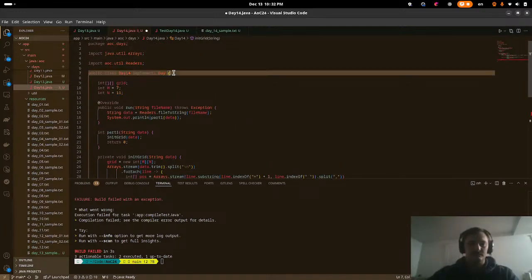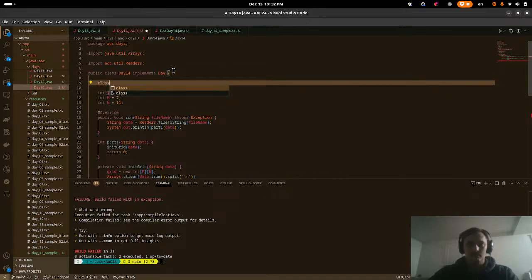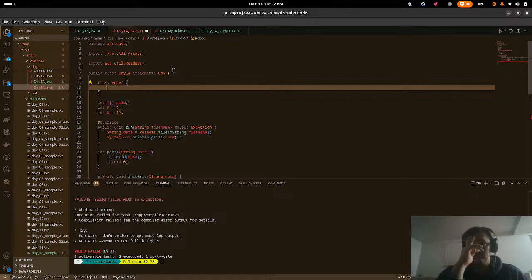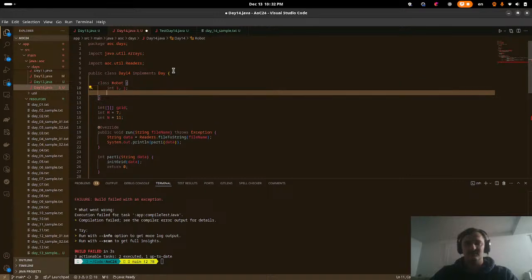So I'm gonna have a robot. Let's think about this before I do this. Is this gonna be okay? Yeah, this should be fine. So robot's gonna have an I and a J, and it's gonna have a velocity too.